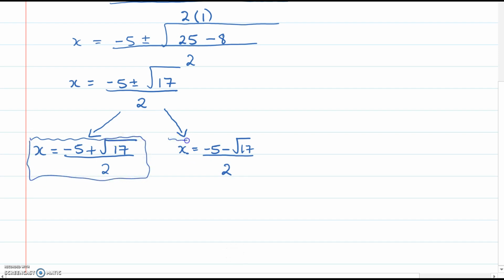Now, they don't mean very much to you, probably because the square root of 17 is something that we don't have a very firm idea of. The square root of 16 is 4, so the square root of 17 will be a little bit more than 4. But it's not great in terms of giving us an idea of what the number is. And those, by the way, are the correct answers. But we can use our calculator to round it off to a certain number of decimal places.